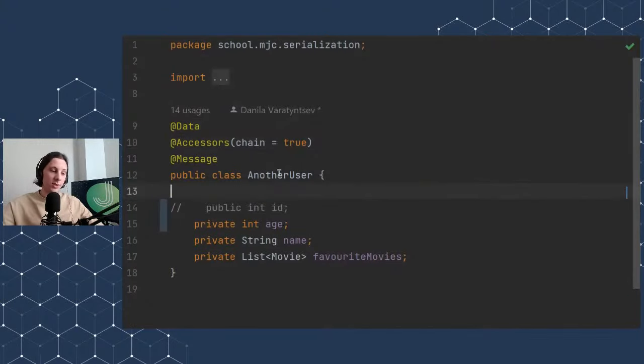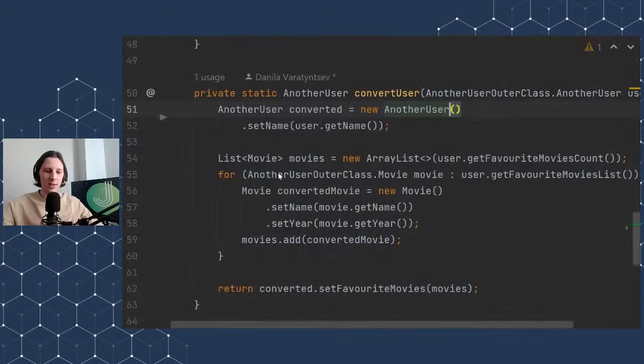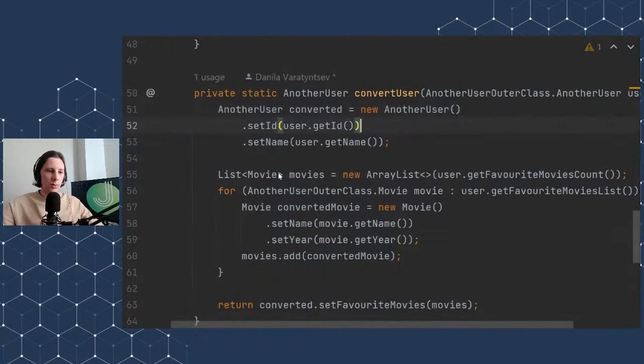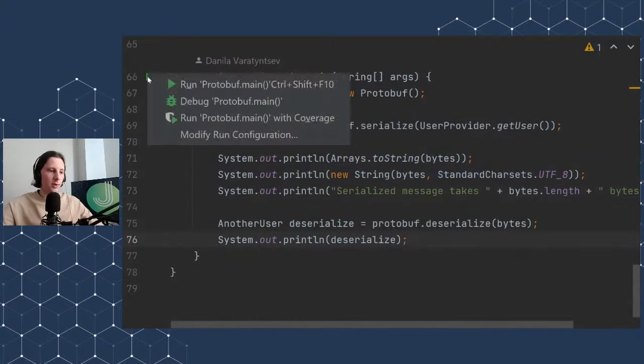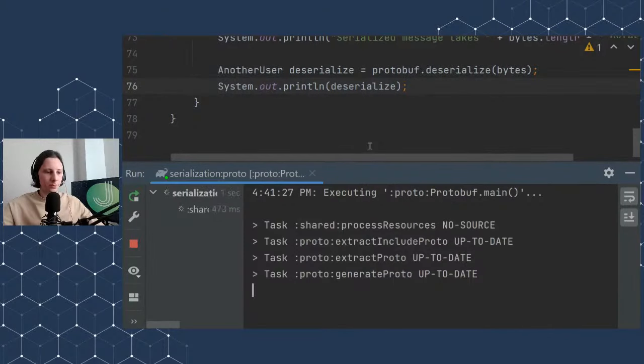I just realized that I removed the field ID and didn't understand why it didn't have a setId method. Okay, very dumb of me. And here we have our main method. We create an instance of this class, serialize the object, print some information about it, deserialize it, so nothing new. Let's run it.